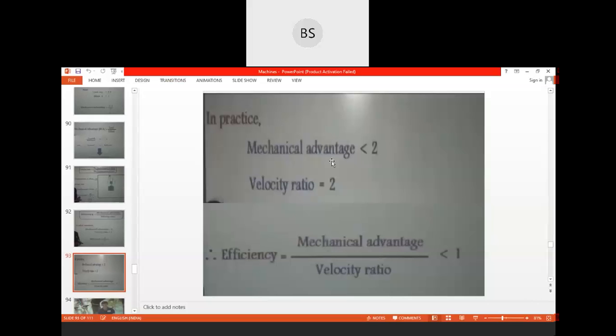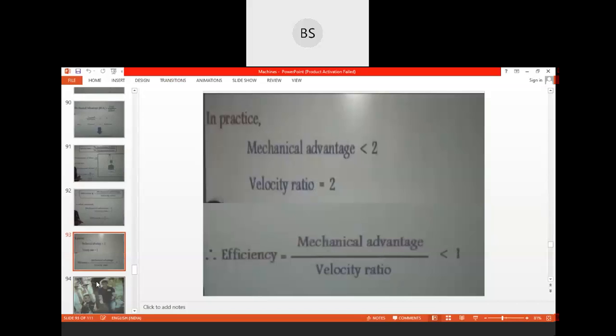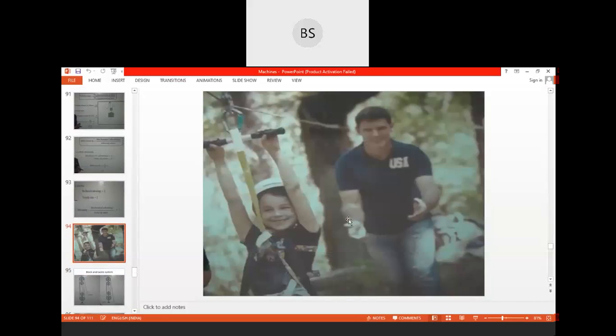And the efficiency formula, if we see for the practical situation, if you substitute the value, again you will get the answer less than 1. And if you multiply by 100%, again you will get the efficiency is less than 100%. So children, you should know the difference between the ideal machine and the practical situation. For ideal machine, it is always equal to 1 or 100%, only for ideal machine, because we are neglecting the friction. But for practical machine, we are including the friction and the other factors. So it is less than 1 or less than 100%.